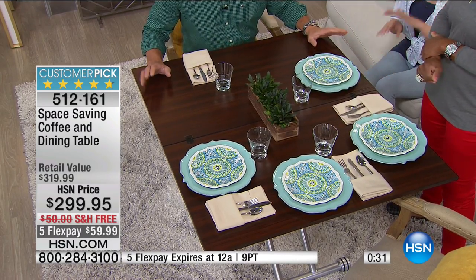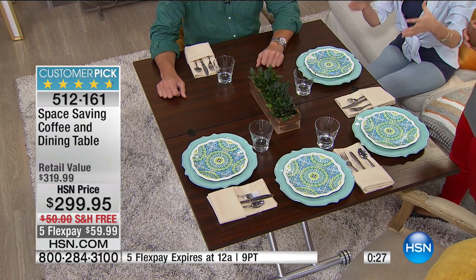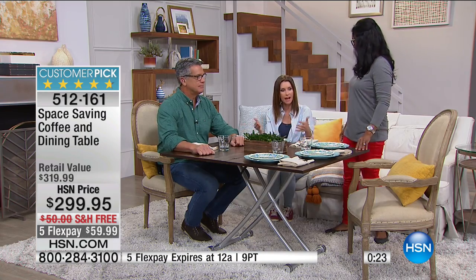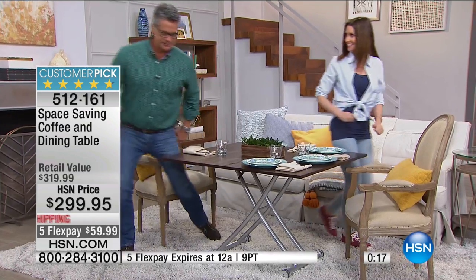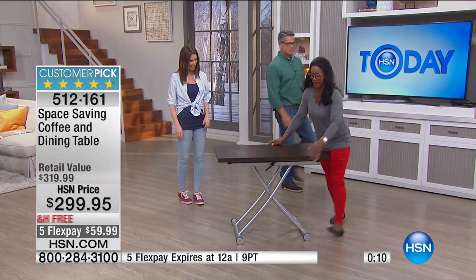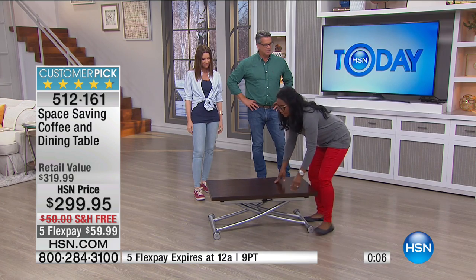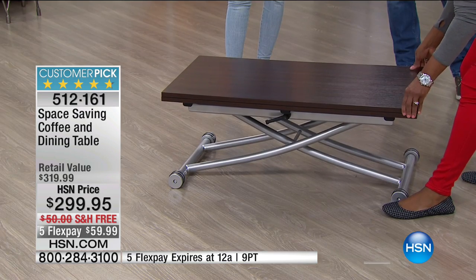I like it too as a computer desk. What if you just need a place to keep your computer and you want all of that room for your legs, but then you want to be able to have that as your dining table? It really is so good. That's why it's multifunction. I'm going to show one more time how it works. You can just flip this over. You just move that lever. Remember, the lever is right here. Now it's fully adjustable. You can lock that into place, and now you have your coffee table.